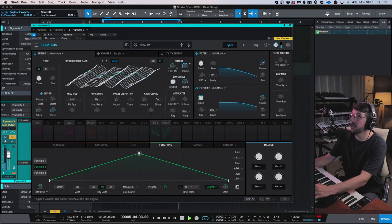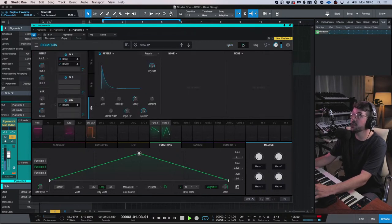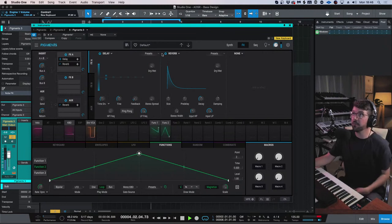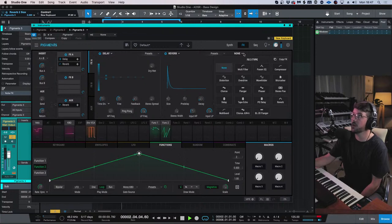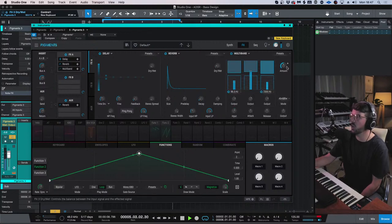Slightly less steep filter. Okay, and because we did it before, I'm just going to start doing that stuff now. So I'm just going to start adding to this, in terms of, we could try a bit of reverb. Really need to dampen that. Bring the decay down. Smaller size. And what I love now about this new Pigments is OTT basically, but with a little bit more interest. So we don't need this frequency region. This one, important.